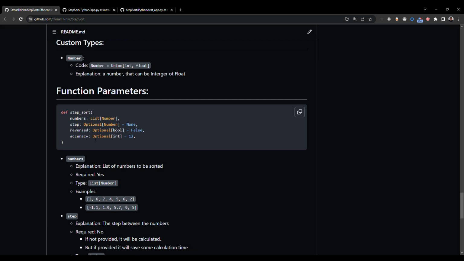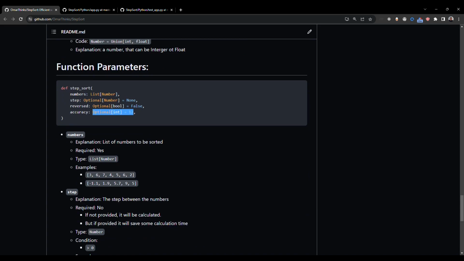And accuracy is related to a division that happens inside. The division is inaccurate, so we have to round some variables.